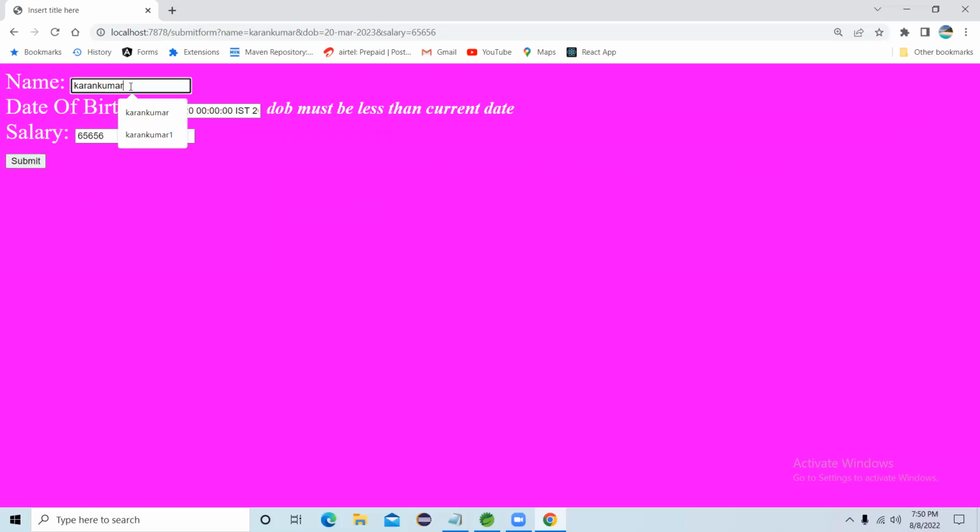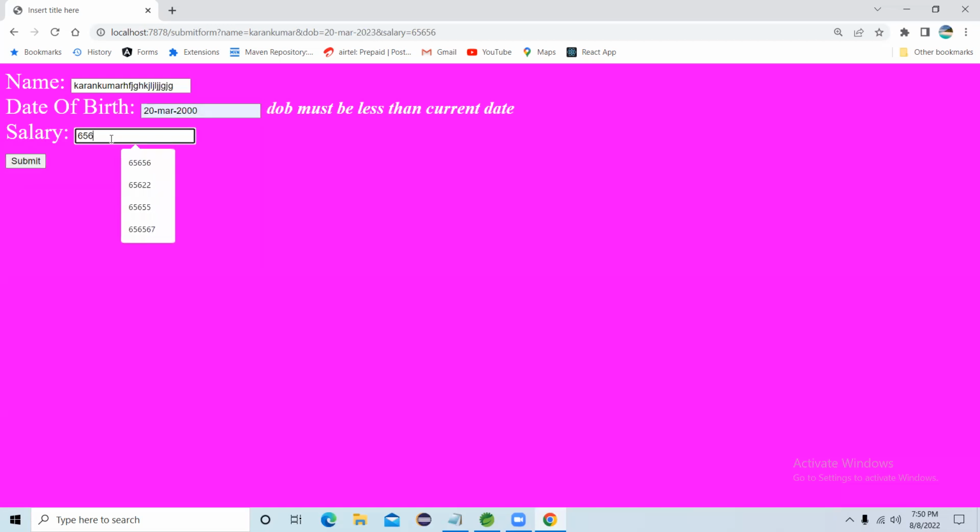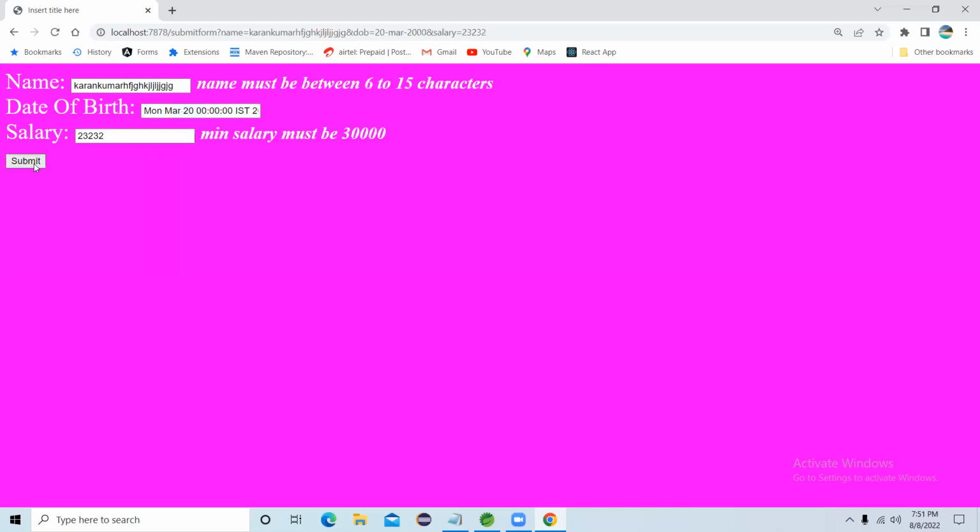Correct? And then if I enter a name greater than 15 characters, correct? And here the date must be entered correctly. And then the salary must be less than 30,000. Okay, and see now, the name must be between 5 to 15 characters.